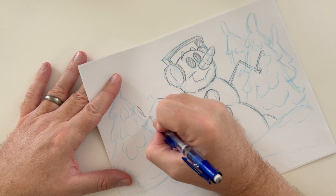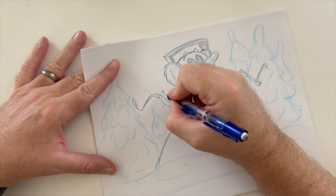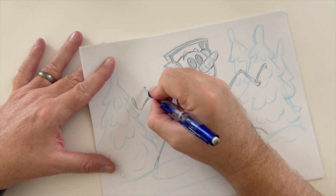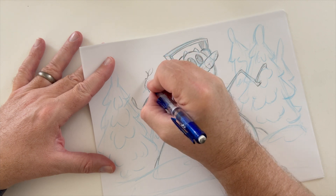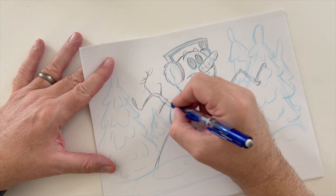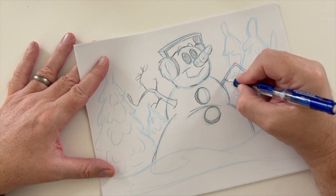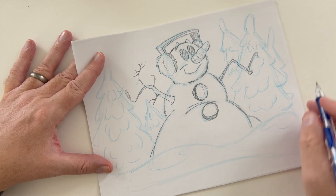A little bit on the side there, a little thick branches. You know what? I'm going to add some leaves on this branch over here — kind of like some dried up leaves you can see. And just a little bit more over here, let's get some more branches on those. Looking good. I'm going to shade it in to indicate it's a little darker brown or gray for the actual tree.